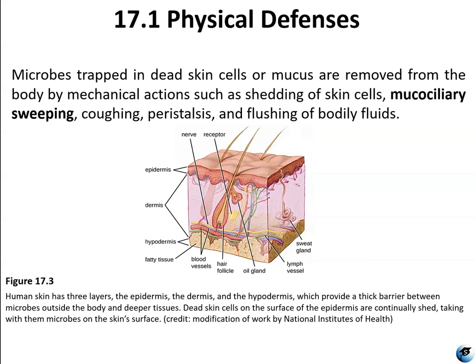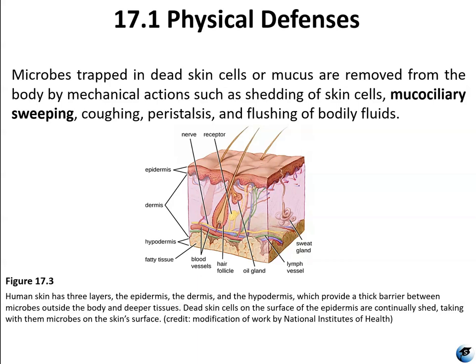Human skin has three layers. These are going to be your hypodermis, which is this one here, the dermis in the middle here, and then on the outside is the epidermis. The hypodermis is the layer of skin that contains blood and lymph vessels. The dermis is the one that has your sebaceous glands and hair follicles. Also, your blood vessels are going to be in the dermis and the hypodermis. The epidermis is the outer layer of skin.